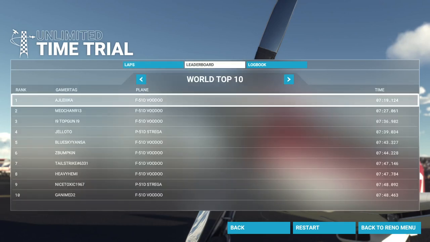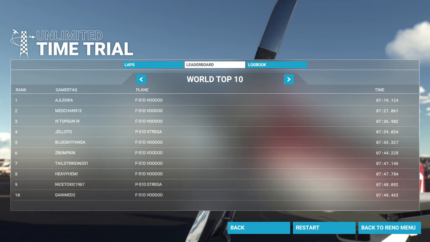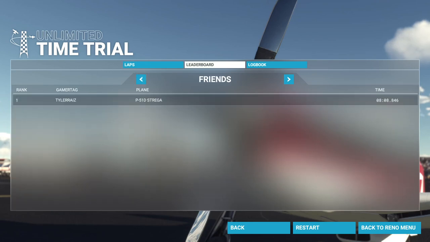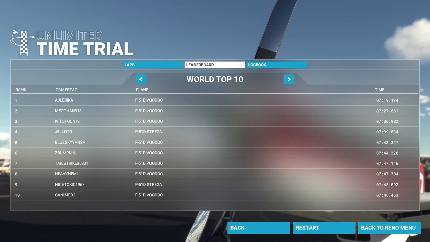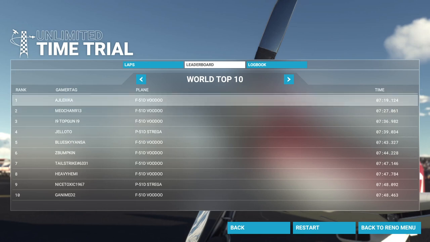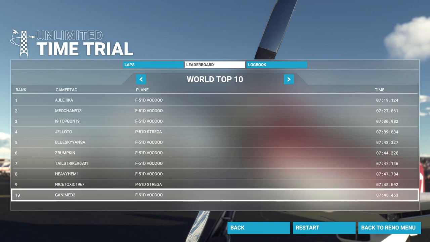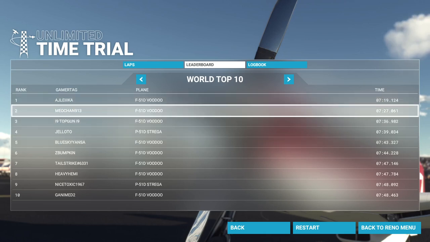Best was 7 minutes and 19 seconds in the Voodoo. Strega, the one I was flying, is also a major option here. 8:08 is really slow compared to them. With the Albatross, I was doing much better, but I didn't know what I was supposed to be aiming for. I don't know how these top few times are so much faster than these. Normally, you'd expect them to be a little bit more compacted. But that's a substantial time, like somebody's figured out something, right?